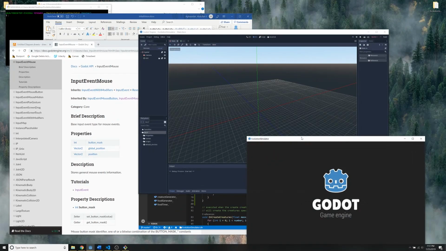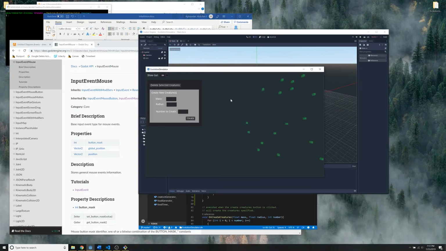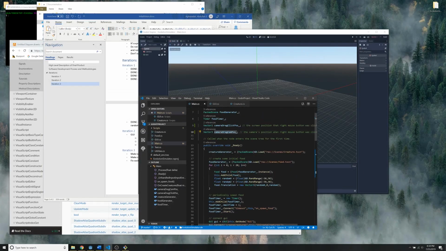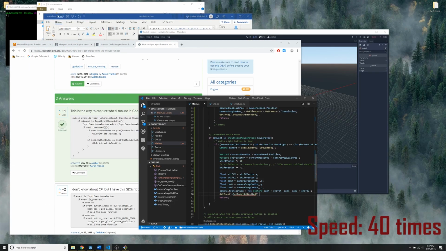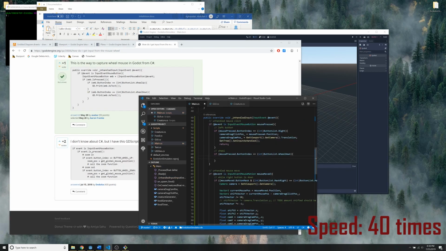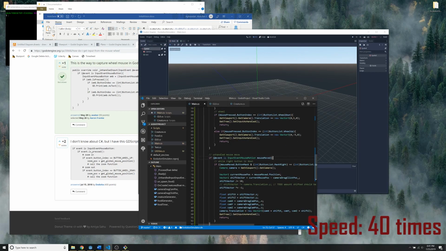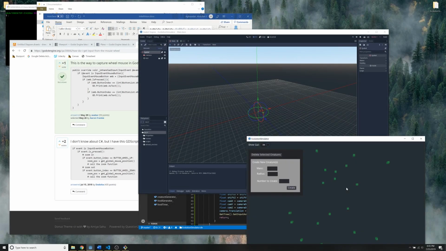And here are the results. Now that I had panning working, I wanted to incorporate zooming as well. And here are the results.